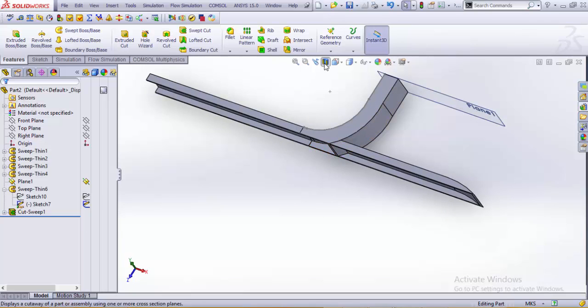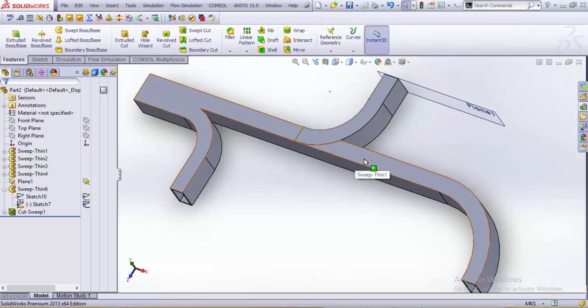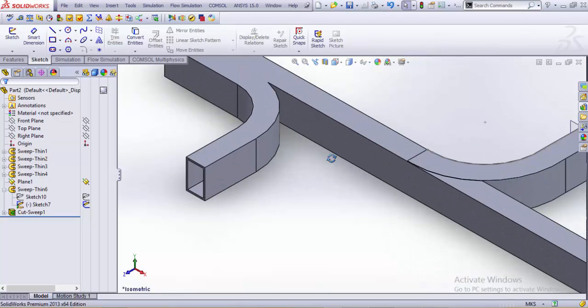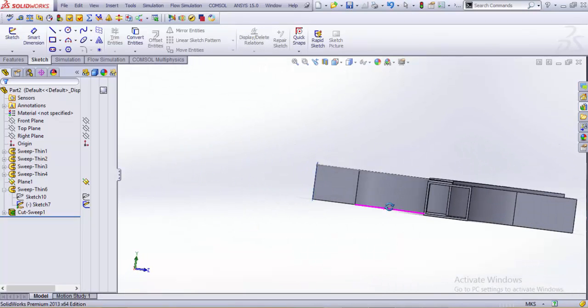Now another problem is this is creating a little bit of obstruction, so we need to clear out this one as well. For that, we just make a cut away path.